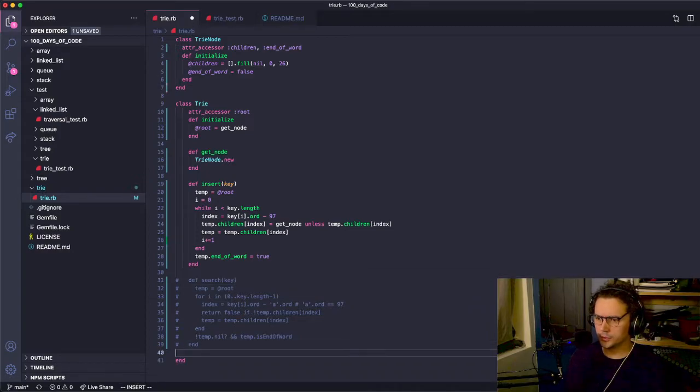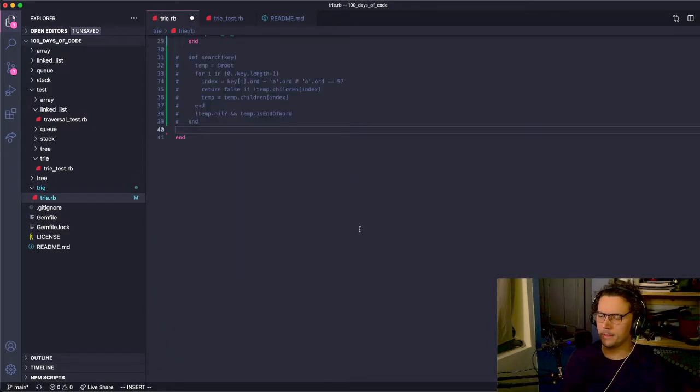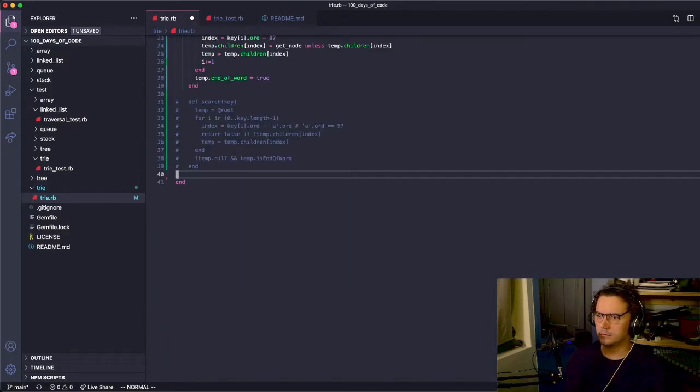Next up, we can do search. And search with the key.